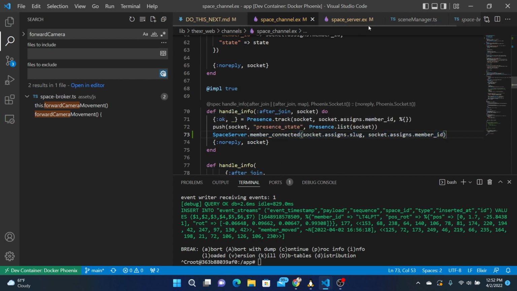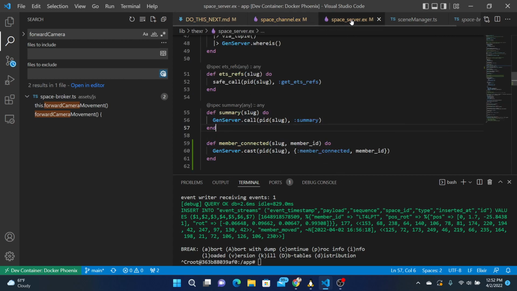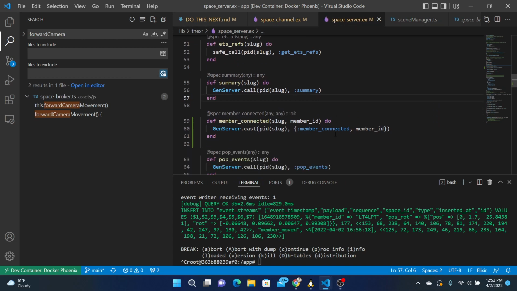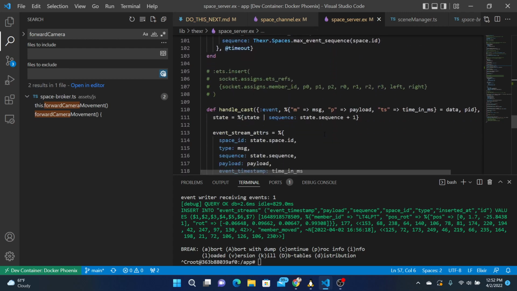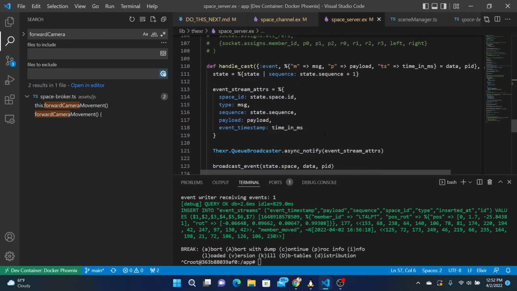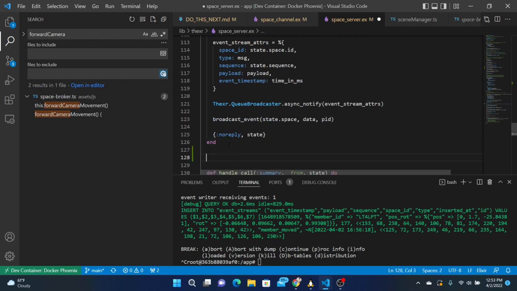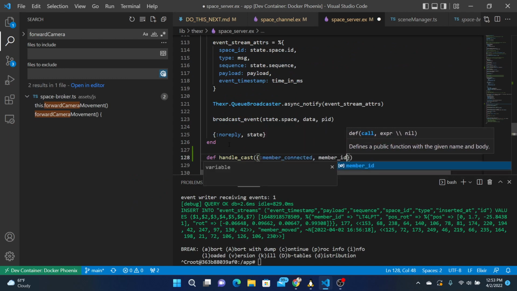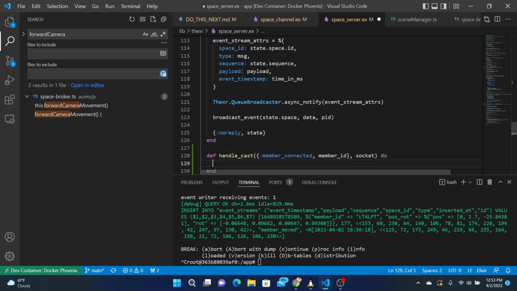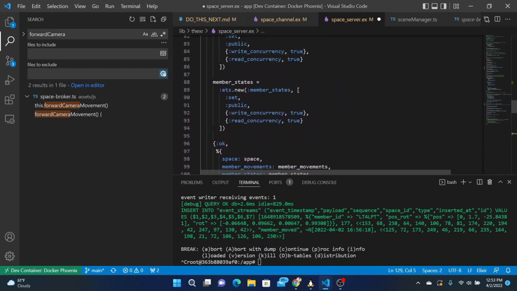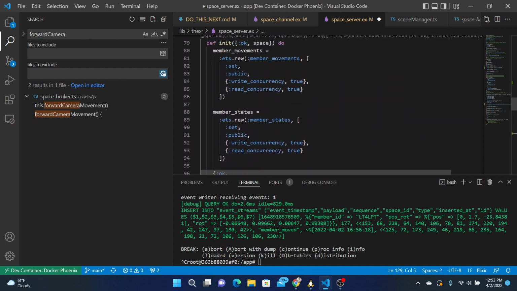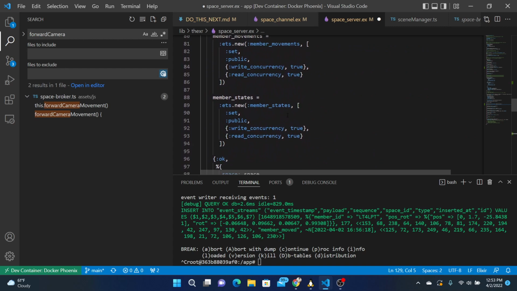Okay, so now we need to save some state. So we're calling cast, member connected. Now we need to handle cast. Define handle cast, member connected with the member ID socket. And in our after join, we created member movements and member states.